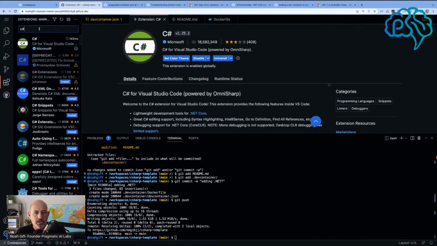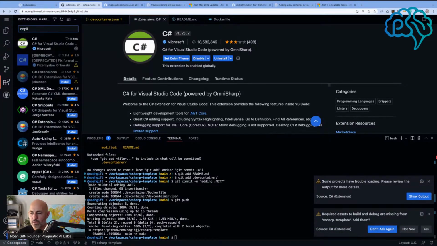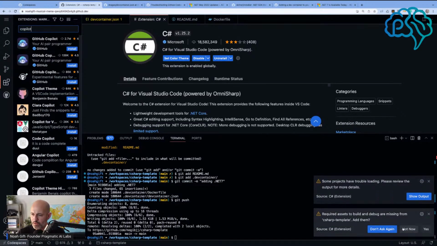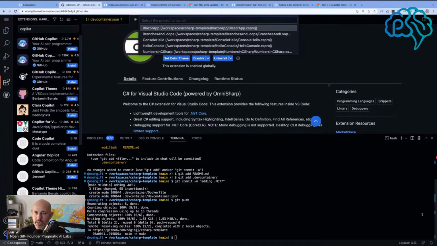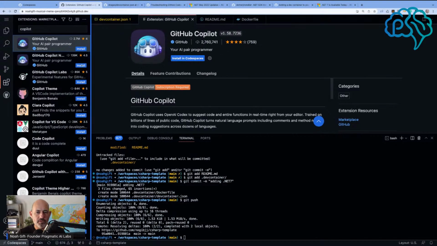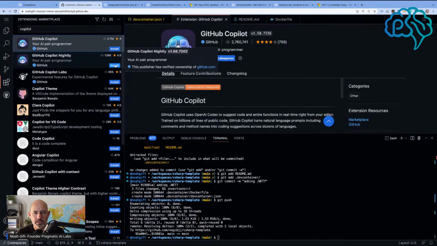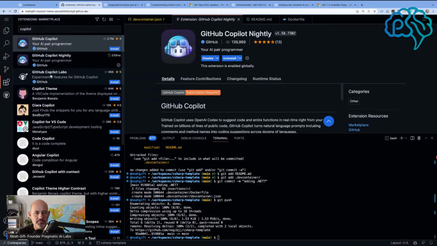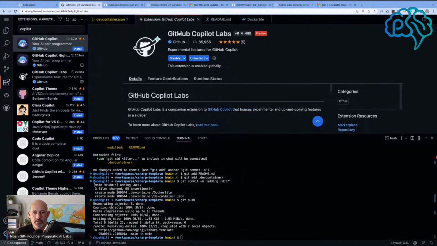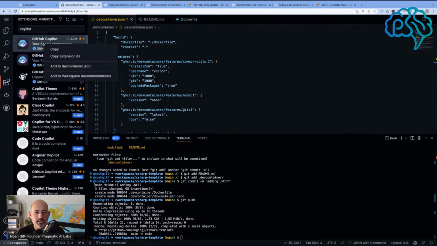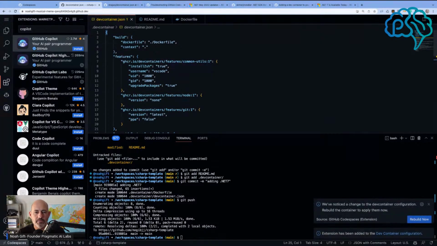So this is enabled. I also want to do Copilot because I'm a fan of Copilot. But some projects have trouble loading. Yes, we want to add that. I don't know why that's happening, but if we go to Copilot, look, I actually prefer nightly. I like to live dangerously. And I also like the experimental feature here, so I can convert code from one language to another. And I think this is probably what I care about. And then if I right click on this, look, I can say add to dev container anyway. So why don't I do that? I say add to dev container.